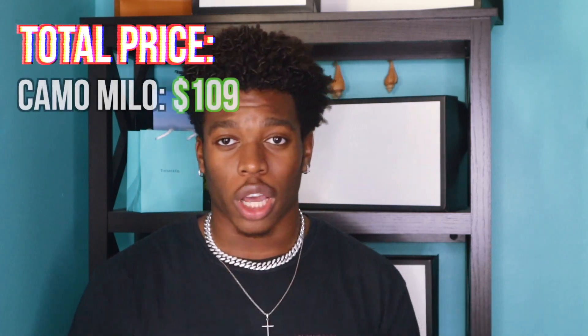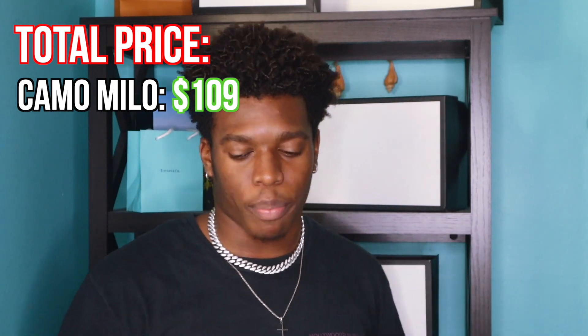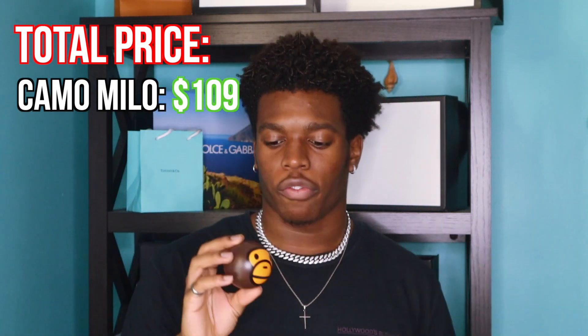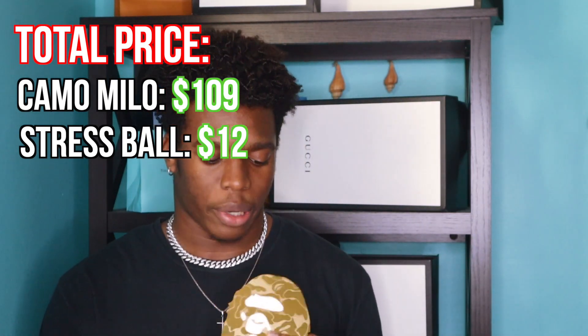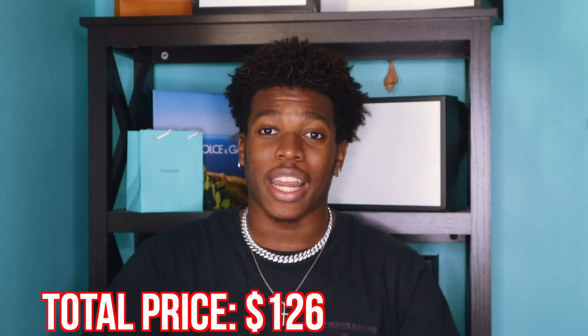Let me go ahead and calculate to see if we're actually getting our money's worth or if we got ripped off. The Camo Milo tee is going for around $109 in size large on StockX, so that shirt alone has already surpassed what I paid. The stress ball — I saw a pack on StockX, someone was trying to sell it for $42 for a pack of three, so I'd say since I only have one, it's probably about $12. The golden envelope — I saw two for $10, so I'll call one about $5. That's a grand total of $126, meaning we made a $26 profit on this box.